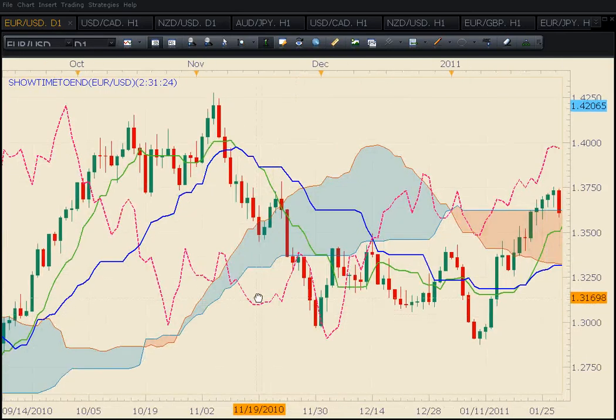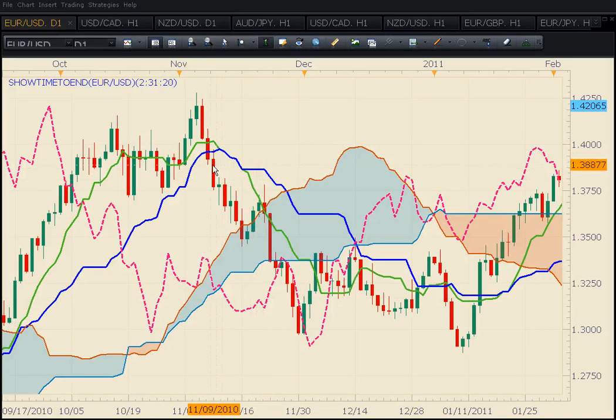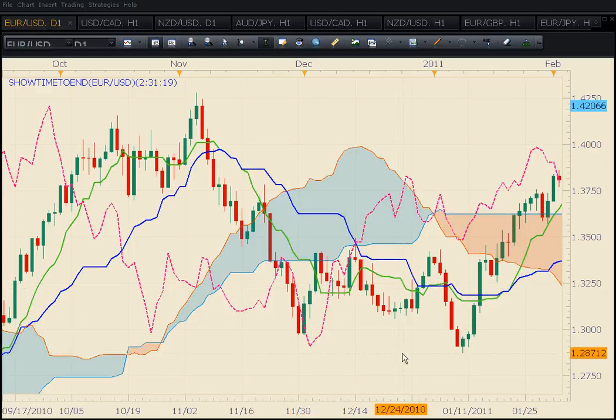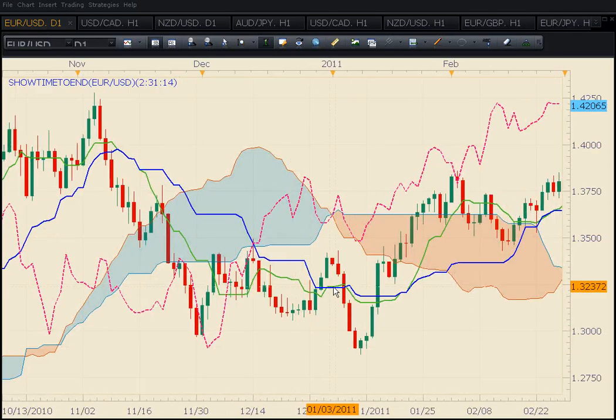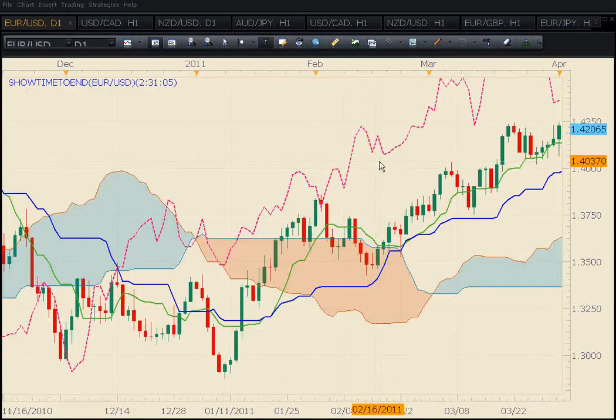But yeah, you can see these crosses, and you can see how well they did. This is a weak cross, but it still did very well. And here you have another cross. This was a weak cross because this is a bullish cross in bearish territory, and it did okay. It did pretty good. Okay, so you have to decide and filter, and use a lot of common sense.